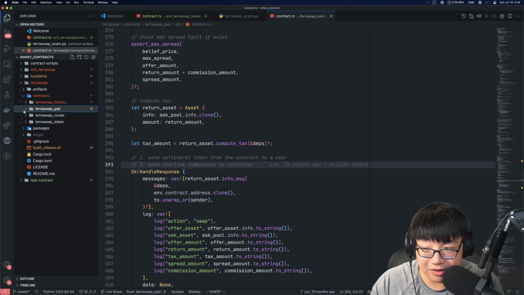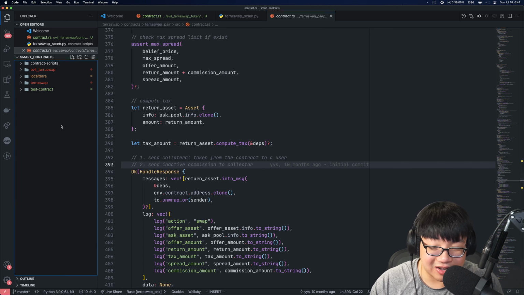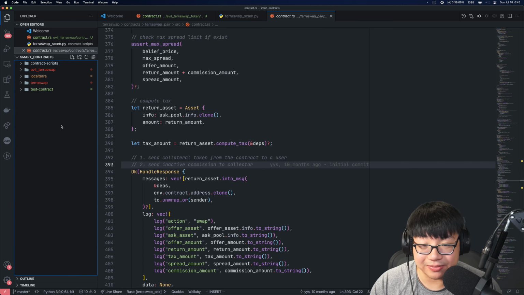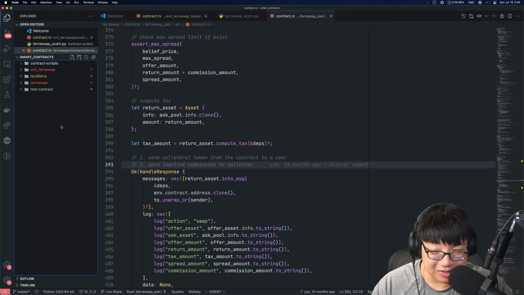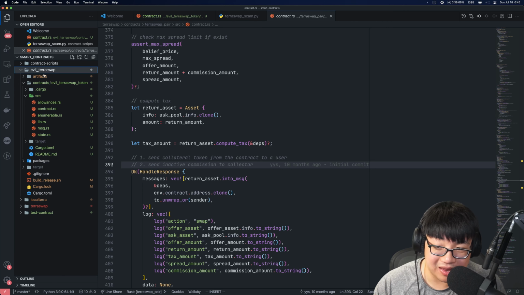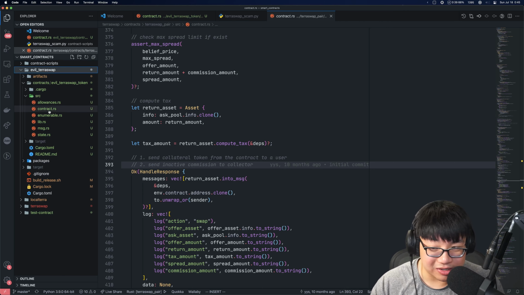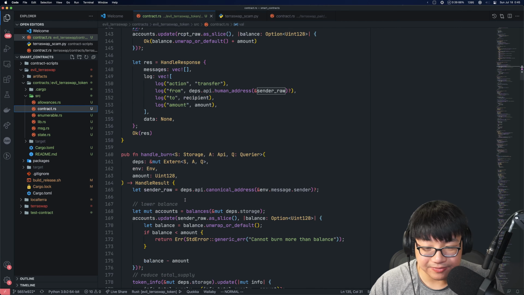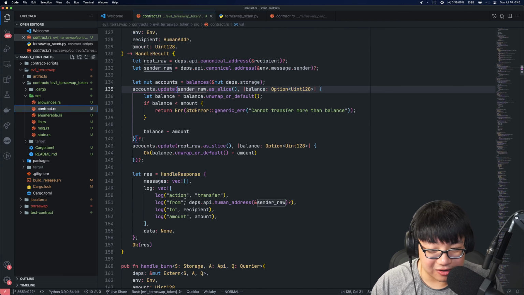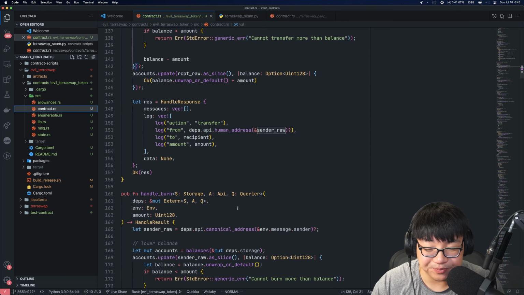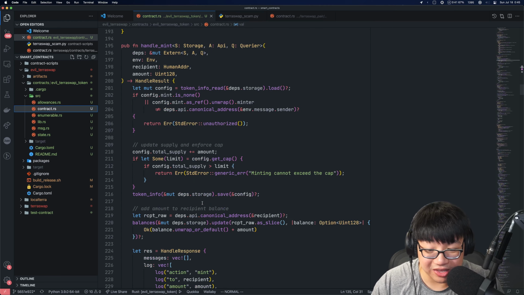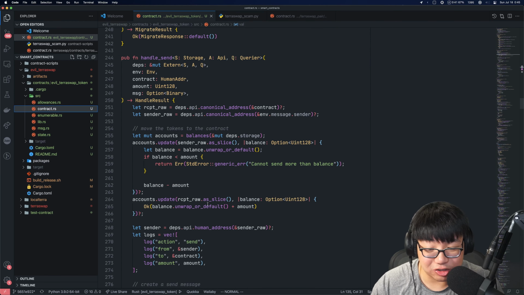So what I have here is just a continuation of our previous lessons, using the same repository, but I've included something called Evil Terraswap, which gives me a blank CW20 token, a vanilla CW20 token that is expected by Terraswap. If I compile and run this, nothing evil will go on. So I'm going to go into the handle transfer.